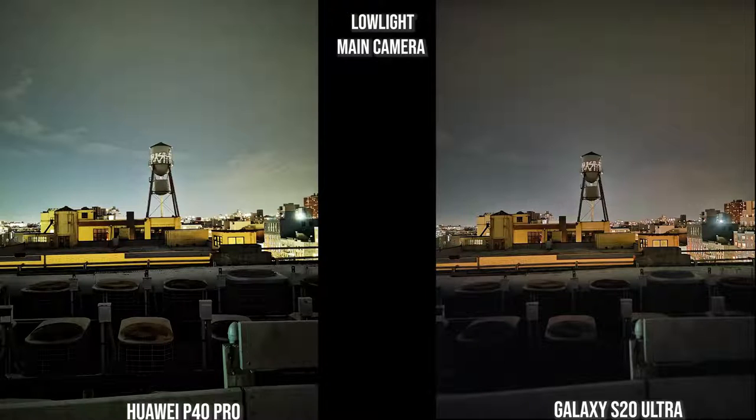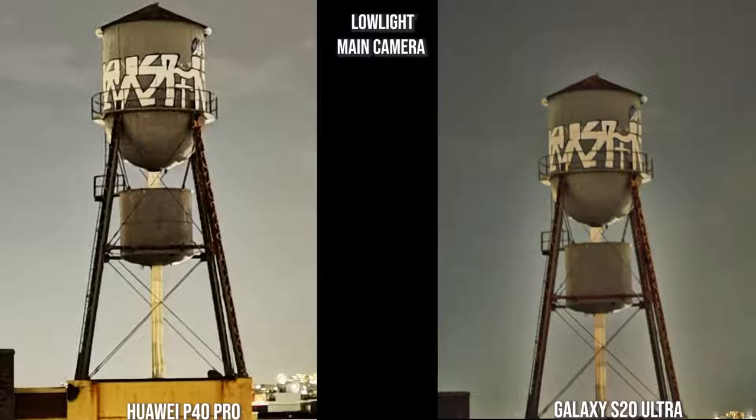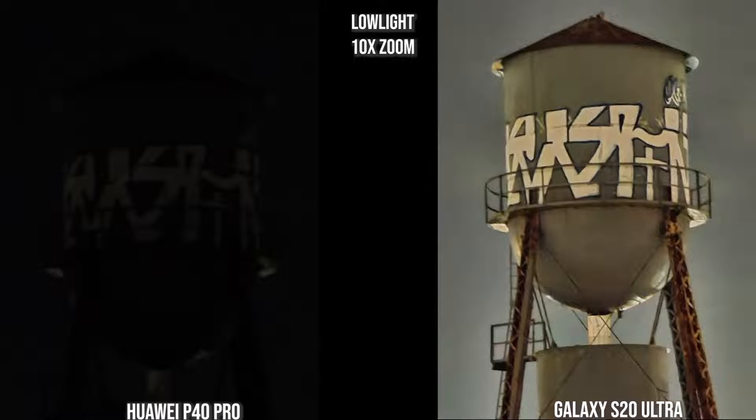For our final set of shots looking at this water tower, the Huawei P40 Pro image is really nice — it showcases the fans, the water tower, the building. The Galaxy is a bit more muted — possibly the update has changed some things — and it's a bit fuzzy in the foreground. Both the V60 and the iPhone 11 Pro Max do a really good job with foreground and background, though the V60 is really bright around the water tower subject matter and the iPhone is more balanced. At 5x zoom the Huawei is brighter but the Galaxy image is less shaky. At 10x zoom the Galaxy really shines — you can read the lettering and see the water tower in clear full distinction, while the Huawei is really dark at 10x.